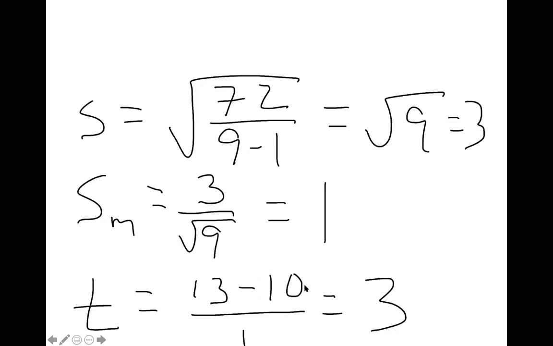And once again, for us, we had infants looking for 20 seconds. There were 2 faces. So if the null hypothesis was true, how much time would they spend looking at the attractive face? That is, if there's no difference in the amount of time they spend looking at the 2 faces, then they should spend 10 seconds looking at the attractive face. This is what this is right here. So sample mean of 13 minus the hypothetical population mean of 10 divided by the estimated standard error, which is 1, gives us a t-value here of 3.